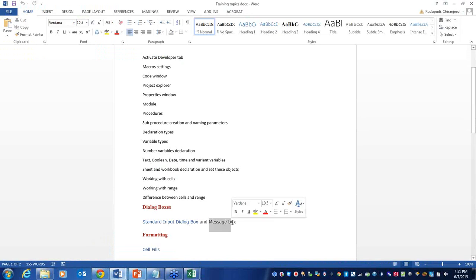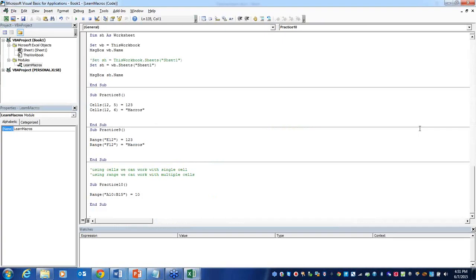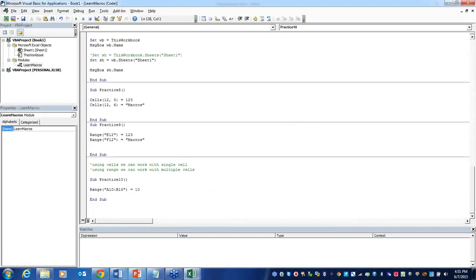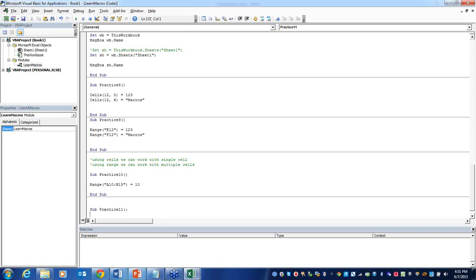Message box okay. Then input box. So practice 11.